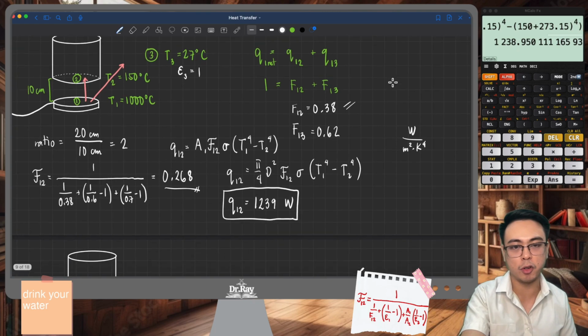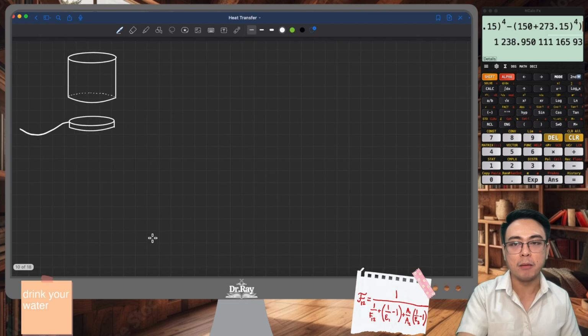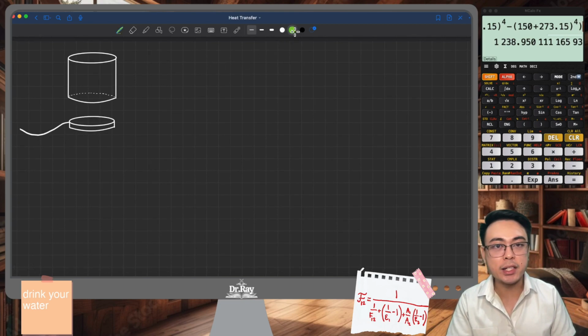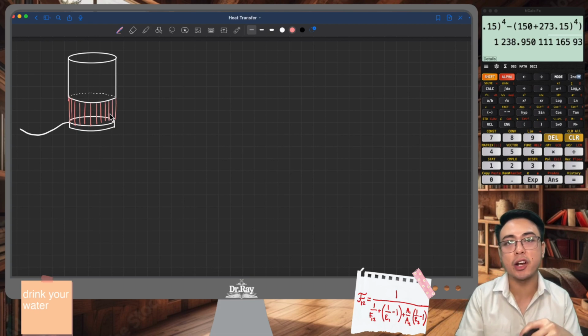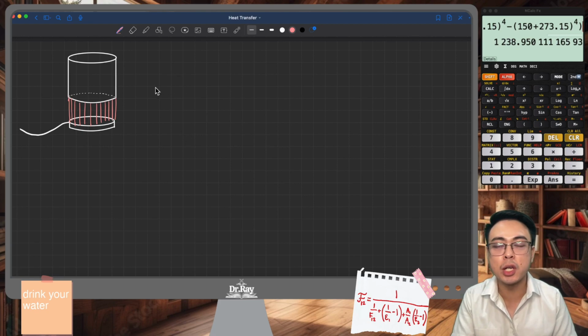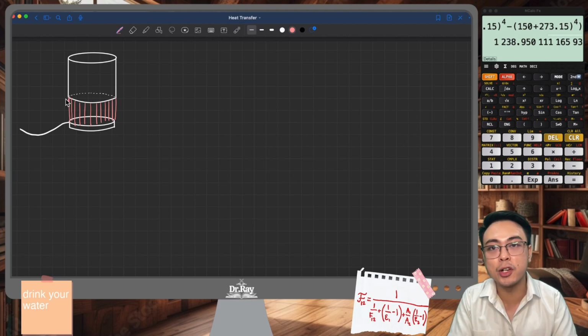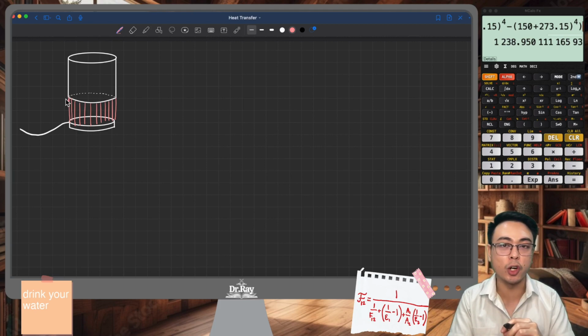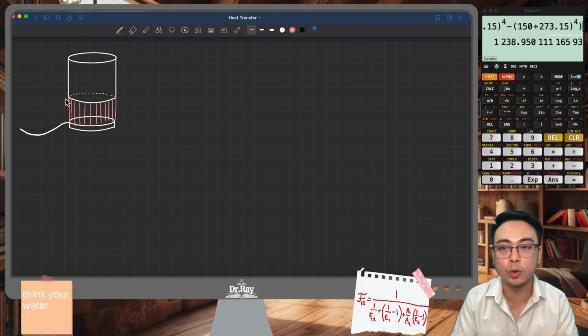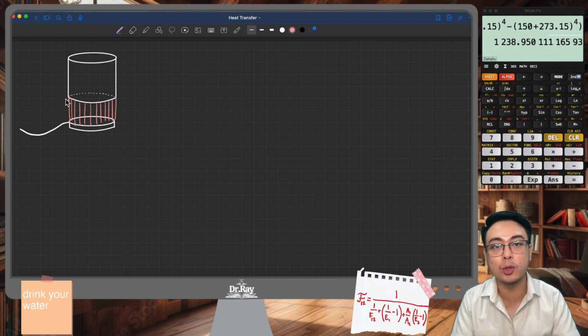So imagine, I'm going to shift right here. Imagine our system and you place a shield on the side, something like this, in order to prevent excess radiant heat from being emitted to the surroundings. So in the first case, we just let some of the excess radiant energy to be transmitted to the surroundings. But now you placed a material surrounding your two cylinders such that any stray radiation will get re-radiated back into the inside gap between those two plates.